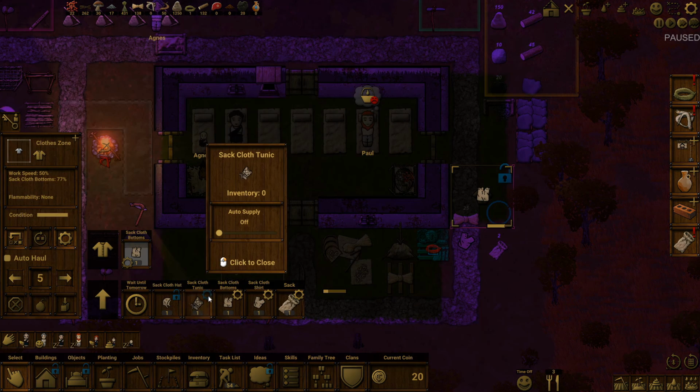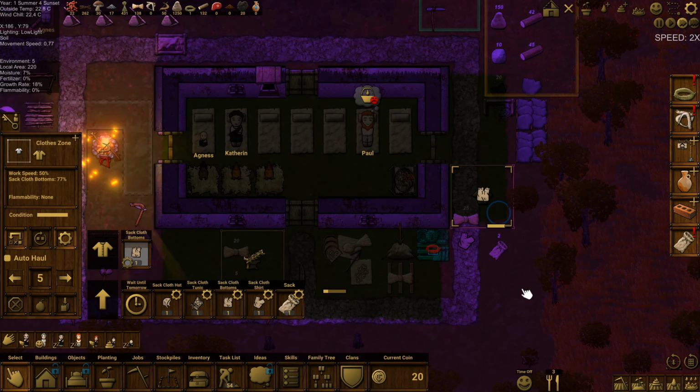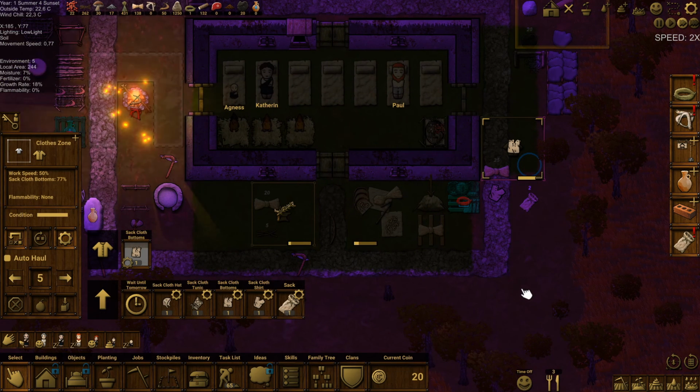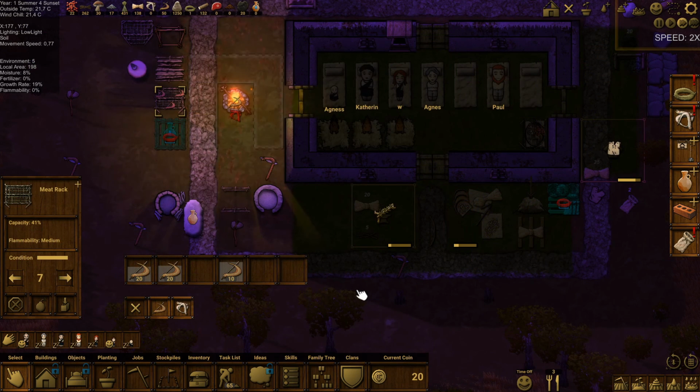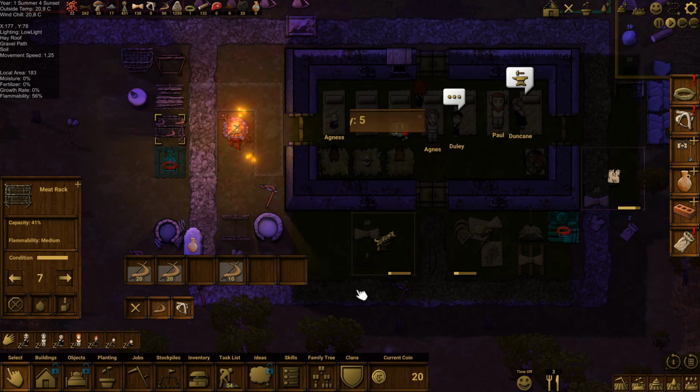Let's see. Let's make some tunics as well. And let's make some hats as well. Now this will make sure we have a lot of clothing for our people. And of course, clothing is a very good thing. Because, you know, people like to be clothed and not run around naked, especially when it's winter. Now we're already getting to the end of the 4th day of summer, so we're going to skip ahead to where people wake up. And now let's figure out what we're going to do on day 5.